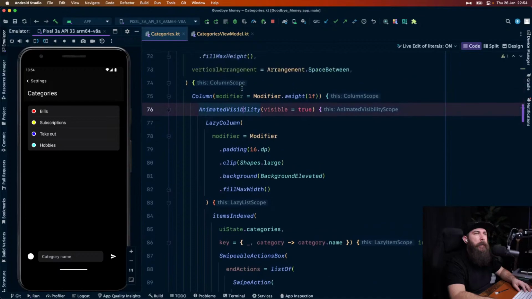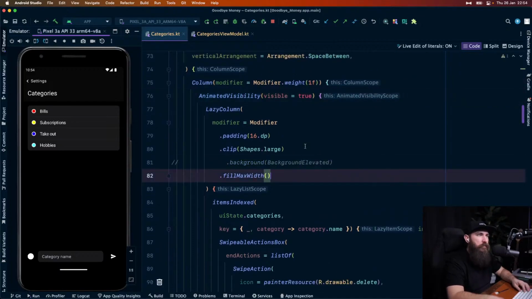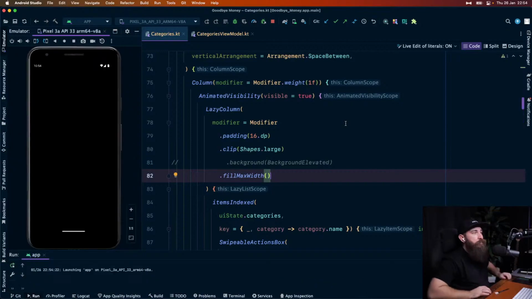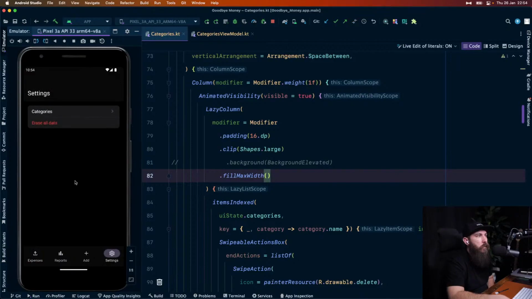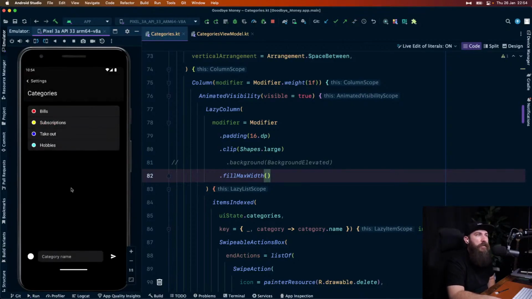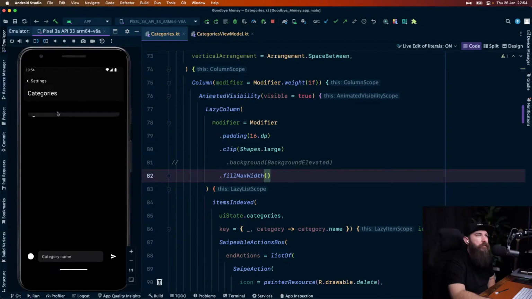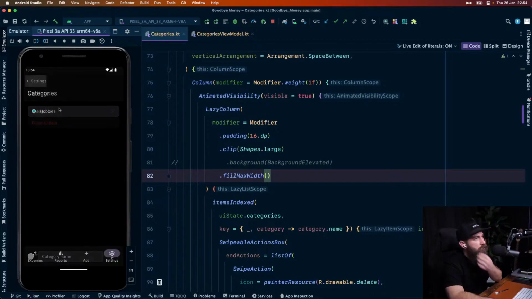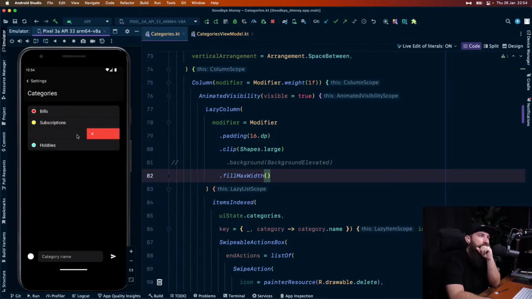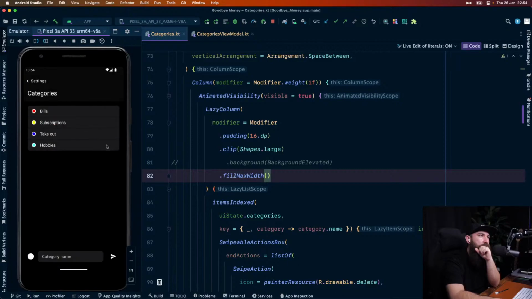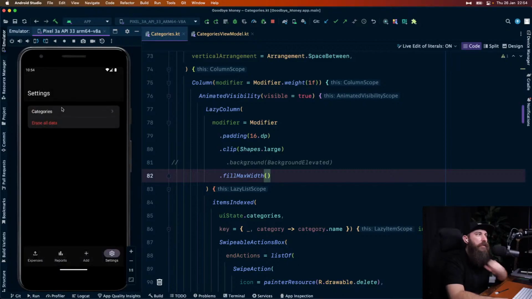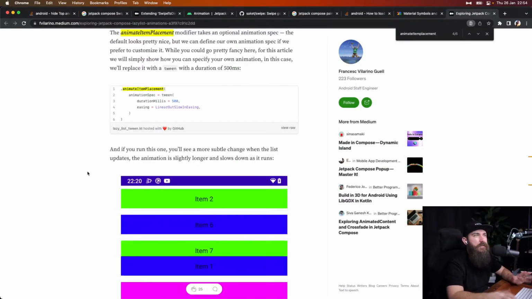Hold on a second. What if we remove the background of the lazy column? What's gonna happen there? Let's see. I mean, it's better because we have some movements. Maybe we can do some stuff.